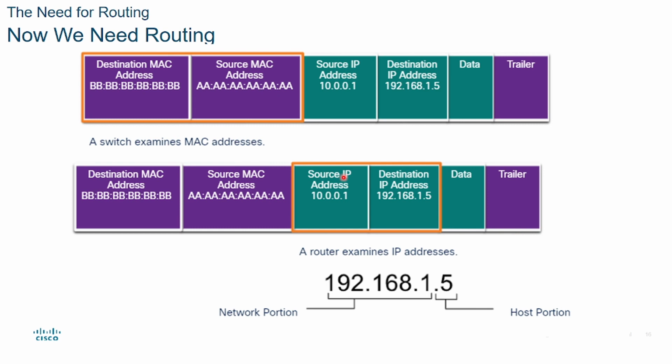So now, we actually need routing because it's very, very important. This is where we'll start looking at IP addresses. An IP address is divided into two portions: the network portion and the host portion. That's why when you see a subnet mask, you see 255.255.255. The subnet mask helps to tell you what the network portion of the IP address is, and what the host portion of the IP address is.